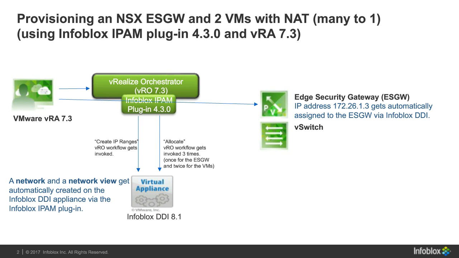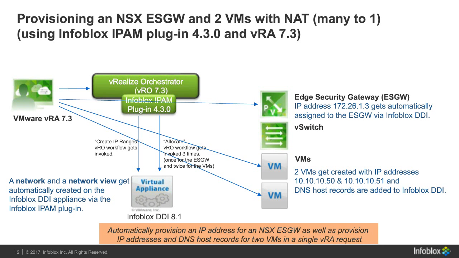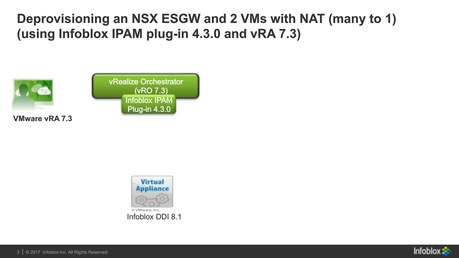I showed you a workflow before. Kind of a similar workflow, a little bit different because NSX is different than vSphere, for example. But basically, what's really happening is with vRA, I'm going to start spinning up that new edge security gateway. I'm going to do 2 VMs using NATing with this, and it's going to communicate with the Infoblox plugin. That's going to work back with the Infoblox DDI platform, as well as when you start doing the provisioning and the spin up within VMware. So again, I'm going to show you that as part of this demo. And it's going to automatically provision the IP addresses. And then conversely, when we do the destroying, there's going to be the second part of the demo we're going to walk through. It's going to be very similar to what I talked about before.